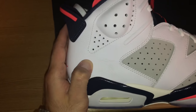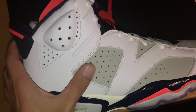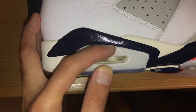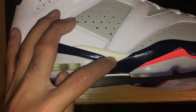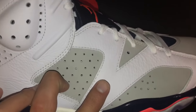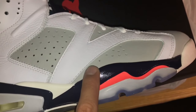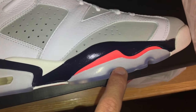As you can see this has a nice leather feel to it. This has a gray color to it on the perforated holes. Air bubble as you can see, with a translucent sole. With a dark blue midsole. Right here is this lightish gray material. The other side of the shoe right here is also in white leather, with this nice material. Right here on the midsole as you can see is in dark blue, with this infrared red, with a translucent big blue sole.